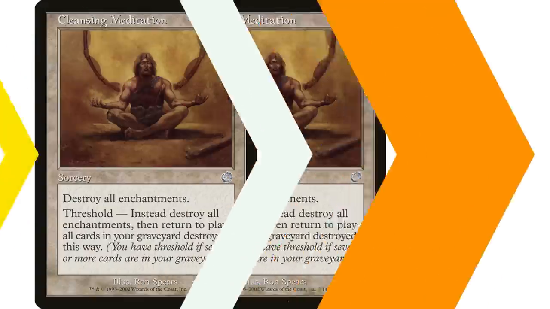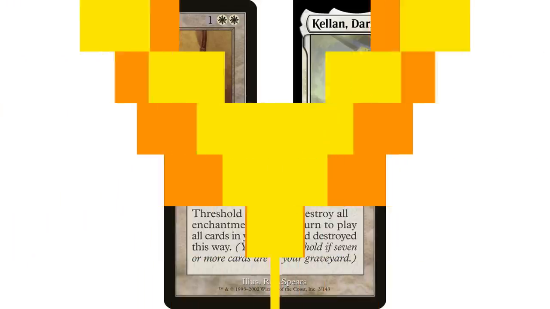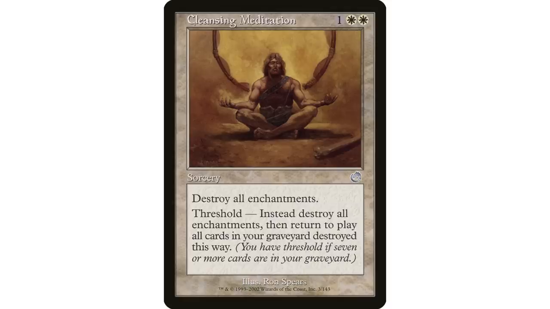I recently put this in my Kellan deck because in my Kellan deck, I have a lot of really important enchantments, and that's where you want to be playing a card like this. I think I can very easily achieve threshold in that deck as well, because my commander is sort of milling a little bit, and you really, really need to have enchantment removal in the commander format, of course. A lot of the most powerful cards in the format are enchantments. So this is 3 mana, essentially destroy all my opponent's enchantments, and I get to keep mine.